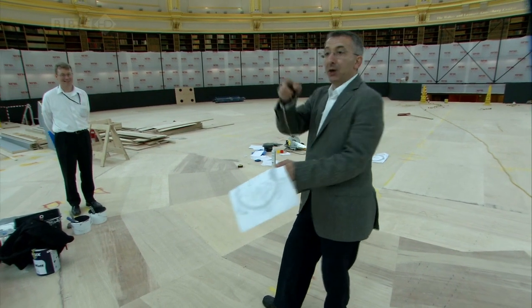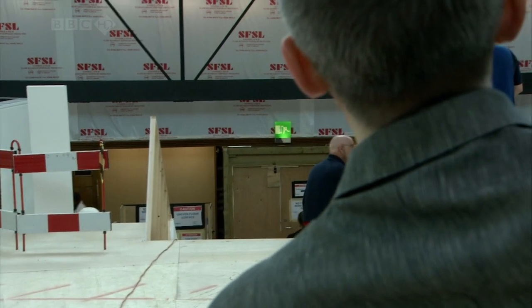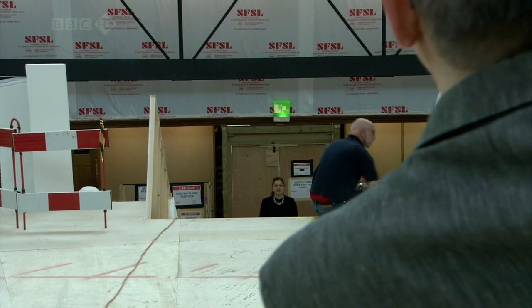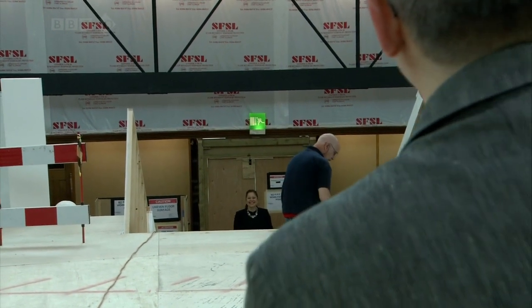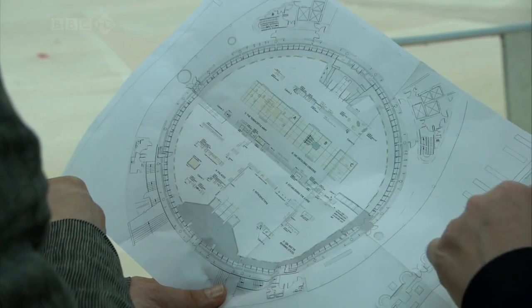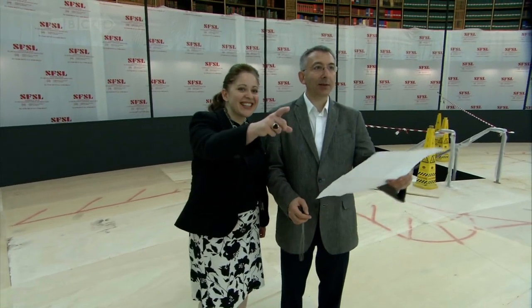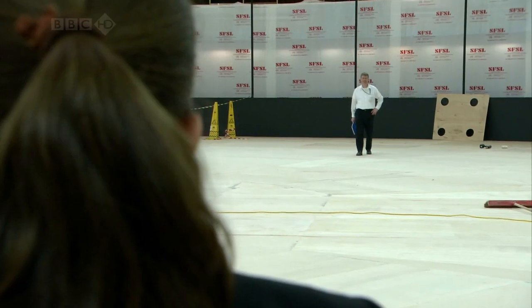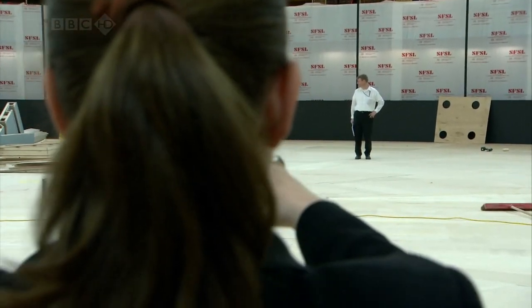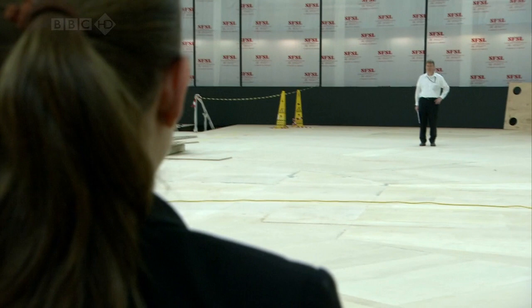So here's the archer. Go down the stairs a bit and see when you start to see me. I can see you from there — that's a perfect sight line. That is amazing. You've got a fantastic view. From the bottom of the stairs, you get the archer. We're in the second section, and what I really want to understand is the scale of the presentation of the Warriors — and I'm pretty blown away. From where we are here to where David is, is the footprint of where the Warriors will be positioned.